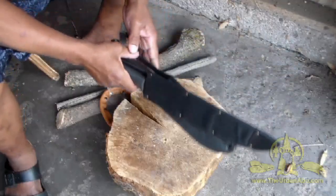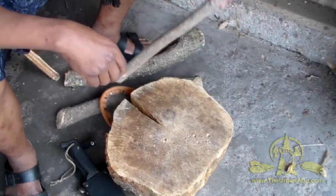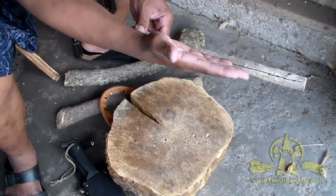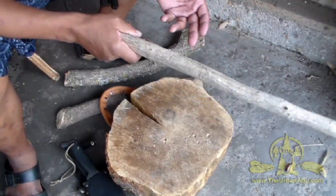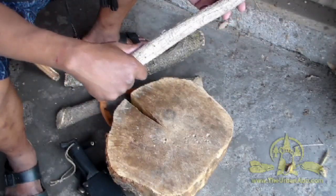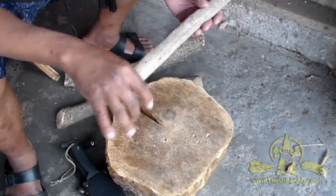Let's set these aside for now. Now, again, this stick here is roughly my forearm length plus a hand length long. This is even just picking something off the ground. If you're hiking or find yourself in a wilderness situation, it's a throwing stick. Okay, it's a throwing stick, right?